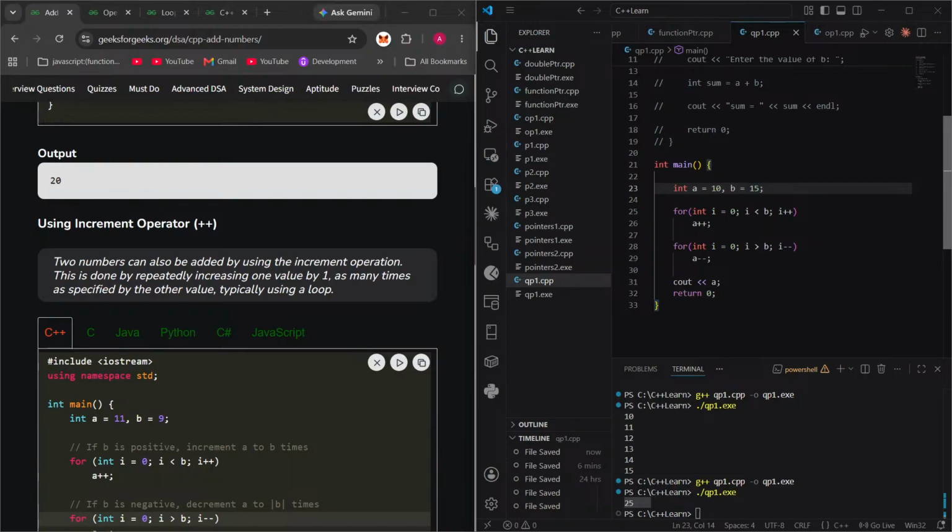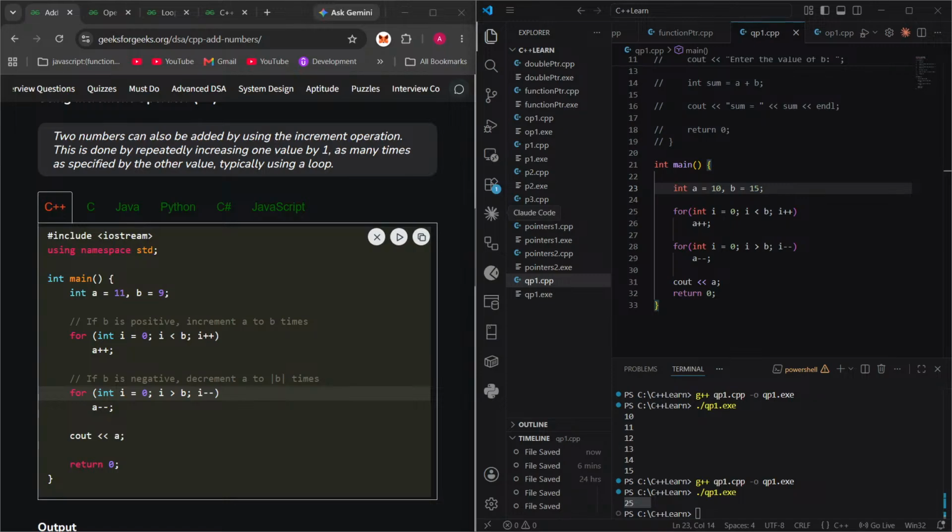So the logic here is basically just to check if B is positive, like if one value, just keep it as a reference. Here it is positive. We are just taking B, and obviously B is positive here.